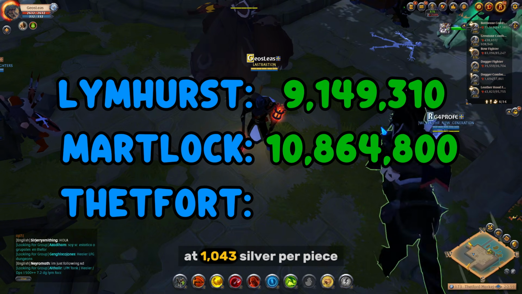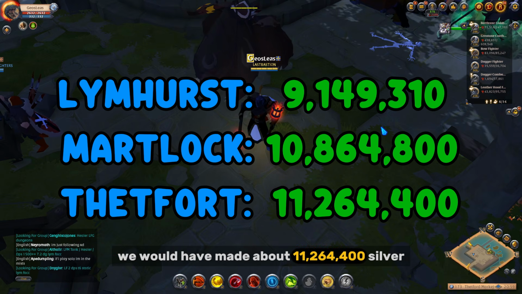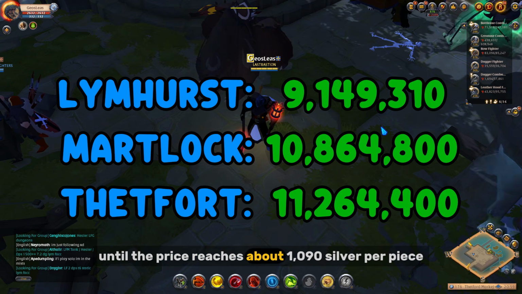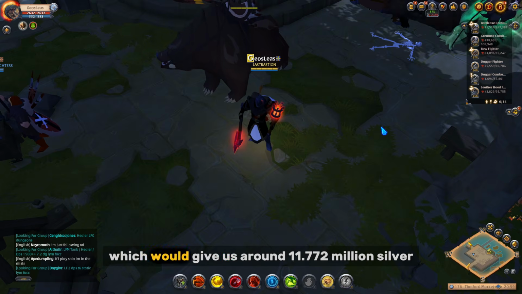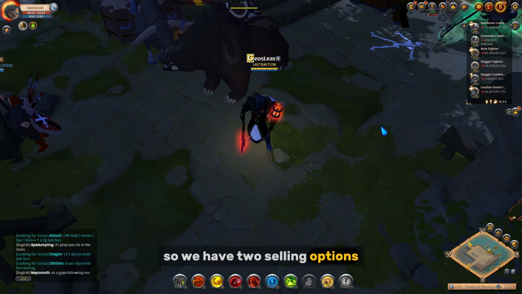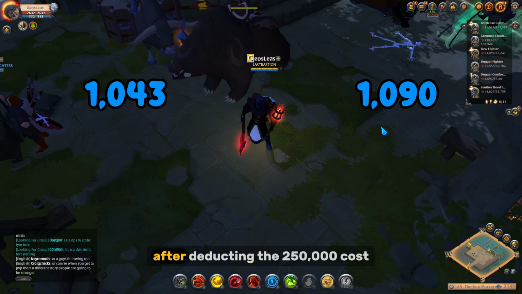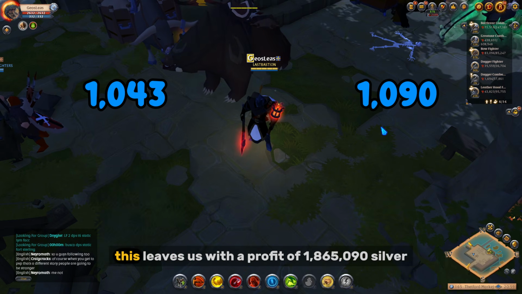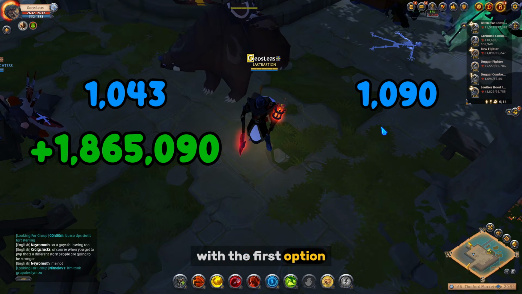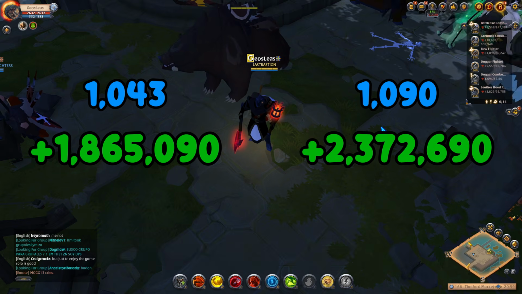Listing everything on the market at 1,043 silver per piece, we would have made about 11,264,400 silver. However, we decided to wait a bit before selling until the price reaches about 1,090 silver per piece, which would give us around 11,772,000 silver. So we have 2 selling options, 1,043 silver per piece and 1,090 silver per piece. After deducting the 250,000 costs, this leaves us with a profit of 1,865,090 silver with the first option, or 2,372,690 silver with the second option.